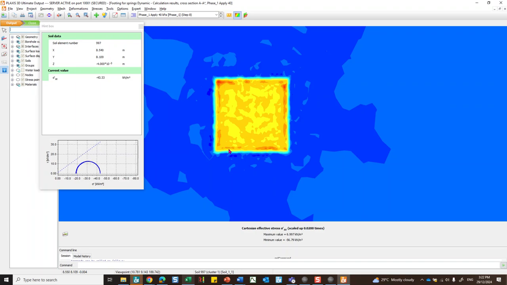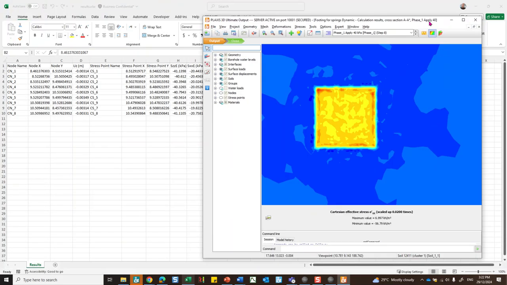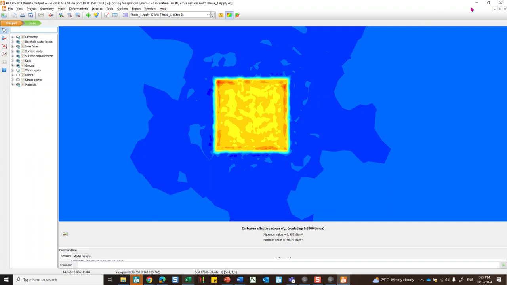Sorry for the x, so x is 8.46, and the y is 8.45. You can see the 41 is coming happily. Okay, so 41, we saw the 41 here for this. So the script is reading off the stresses correctly.